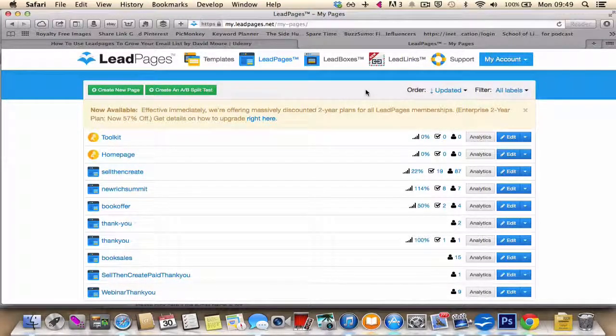If you're using LeadPages and you haven't got the software, there is a way of doing that using Google Analytics. They have a split testing tool. It's not real-time data and it can be a little bit fiddly to set up. So I would recommend, if you've got LeadPages, to play around with the split testing feature, just because it does make it a lot quicker and a lot easier to do.